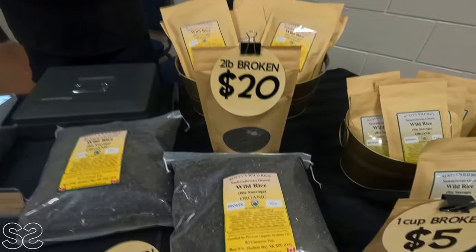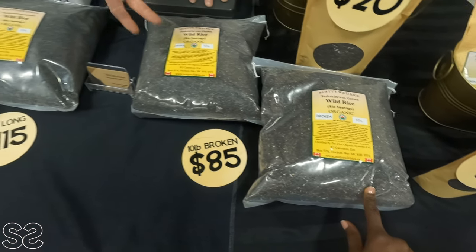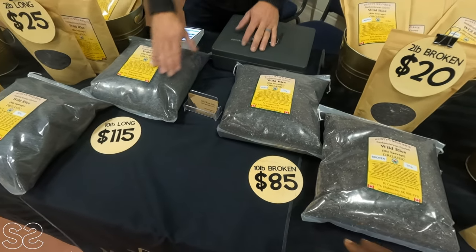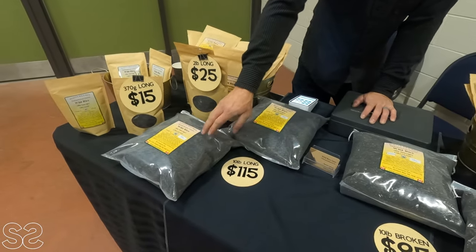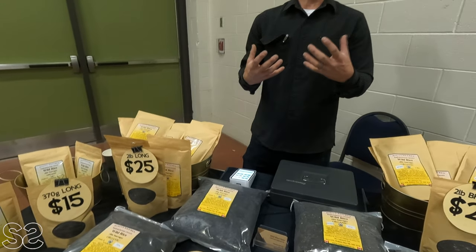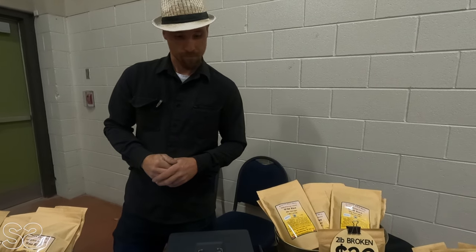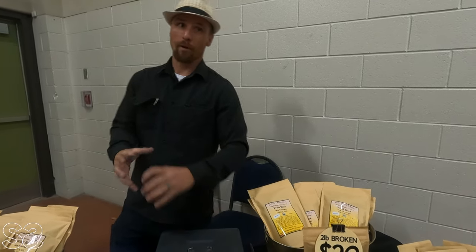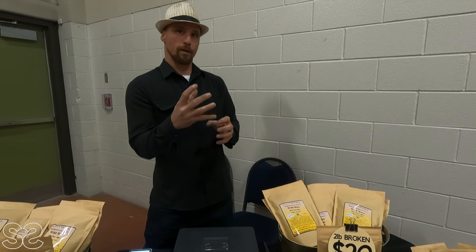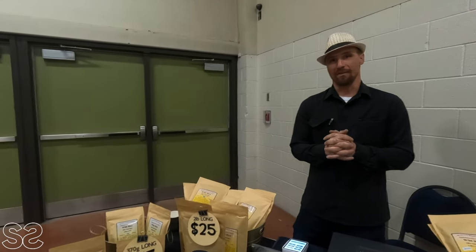This is how the rice looks. This is the broken rice — broken up into smaller pieces just due to transportation fracture when drying it out. This is the longer rice — it's fuller and takes a little longer to cook, but when it cooks it flowers open really nicely. The color is darkish like this, but it will open up and turn into a grayish-white. Very different from the usual rice we eat.